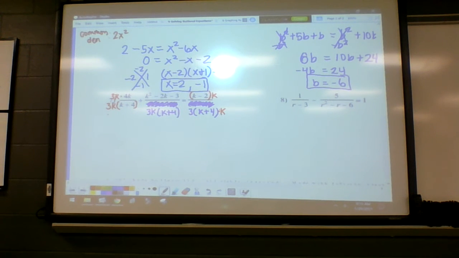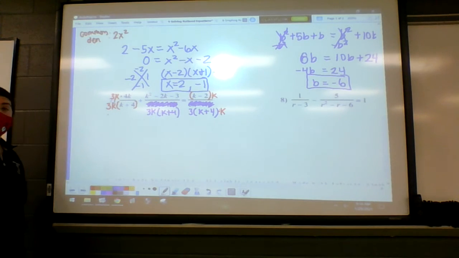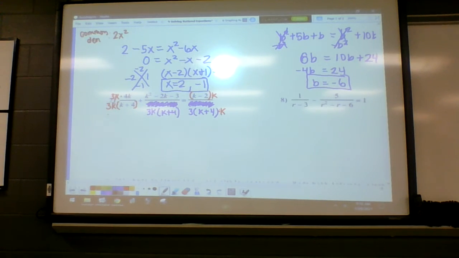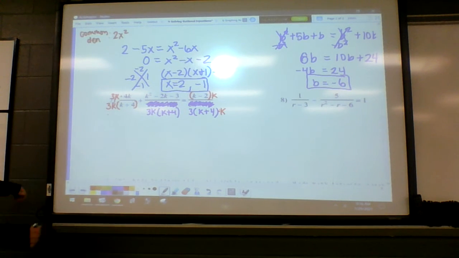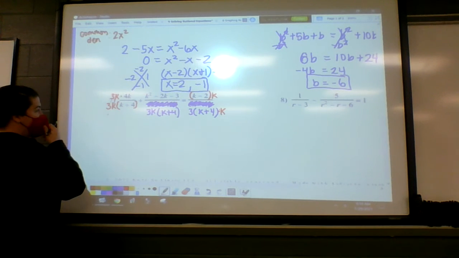So if you're not sure what the common factor is, because there's some pluses or minuses in the denominator, you should factor. It's going to make it a lot more obvious what the pieces are and what you're missing. Okay. There's a lot of k's, yes. All the denominators are now going to be the same, right? They're all going to be 3k and then k plus 4. So all the denominators will go away, and you'll just be left with your numerators.